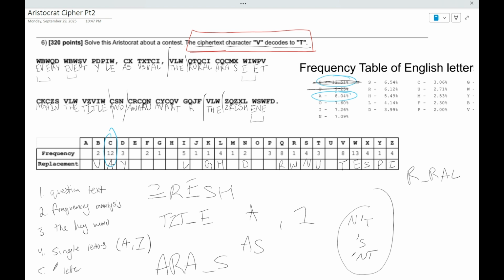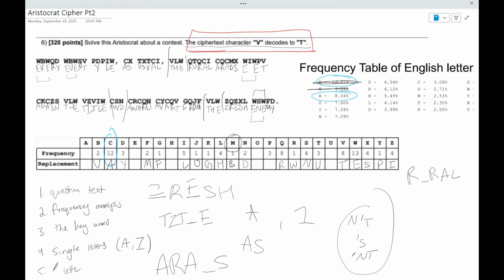Okay, so we don't have a lot left, and a lot of this is just going to be some guessing. So rural ARA blank S, and I'm seeing that M only occurs once, so I'm going to take a shot at M being B with the rural Arabs. Okay, now Arabs and Irish, and we have something that starts with ENE, so I'm going to take a shot at that being enemy, with F being M and D is Y. So we get M over here. This is probably going to end up spelling out from then. So we get F over there, and J is equal to O.